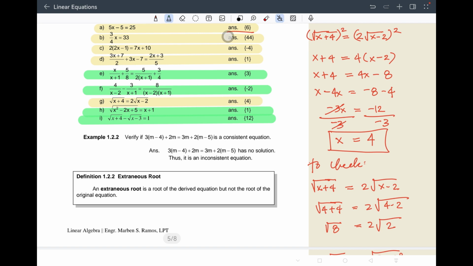Okay, so on a clean sheet of paper, you copy the problem, you write your name, you copy the problem, and you solve it completely, showing the step-by-step solution of finding the root or the solution of these equations. And I will just post an assignment on our Google class so you can submit it there. So for now, for the second part of our lesson, hanggang dito muna. We will again post the third and last part of this lesson, linear equations.